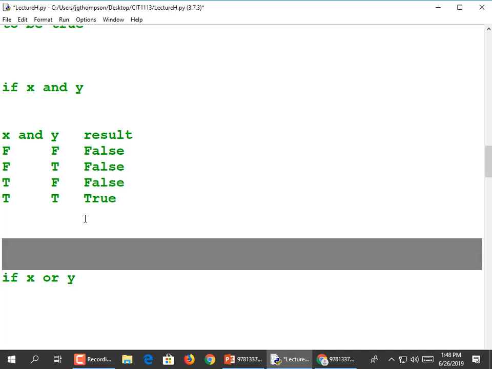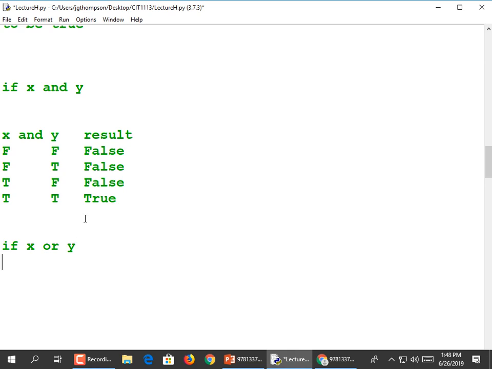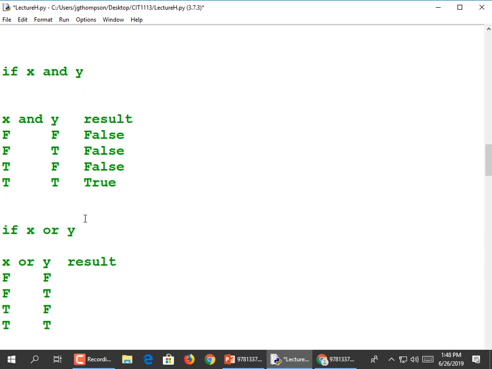Now, or, let's construct the or truth table. X or Y, and the result. False, false, false; false, true, true; true, false, true; true, true, true. All right. Only one side has to be true for the result to be true.